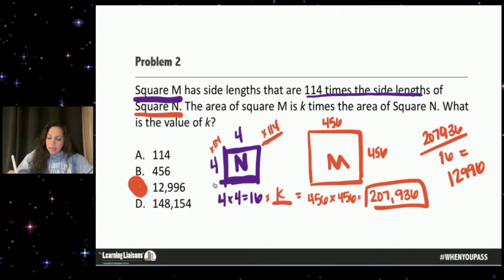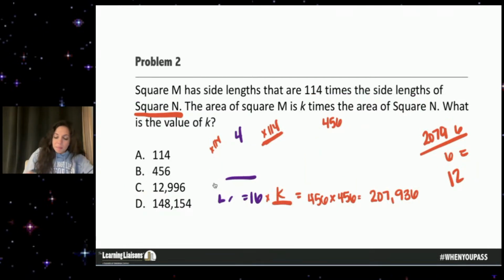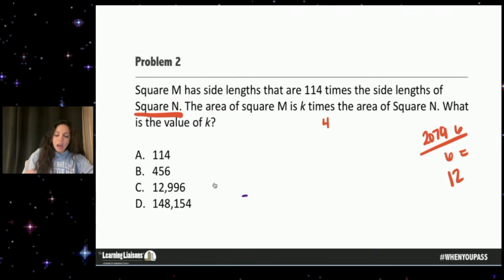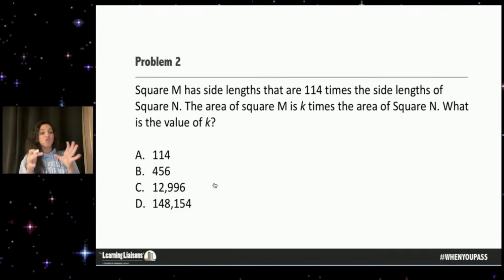Now, here's your bonus lesson. I'm going to duplicate this page and erase all my notes here because I want you to pay attention to this. While that is a way to solve this problem, coming up with not imaginary numbers like in the high school world, but pretend numbers for problems like this really does help. And it's one of the ways I still solve problems to this day.